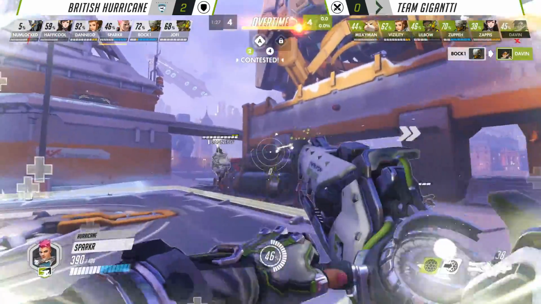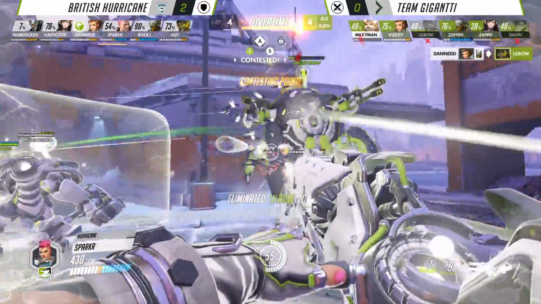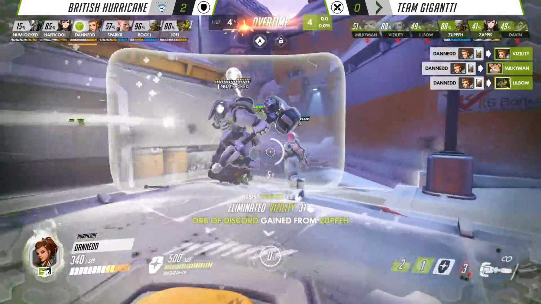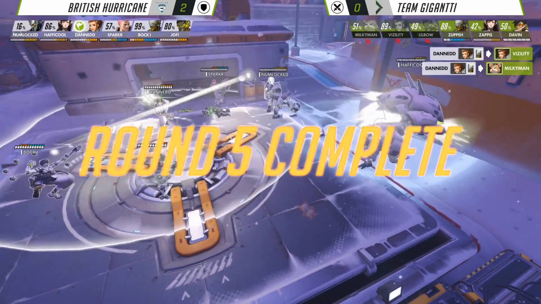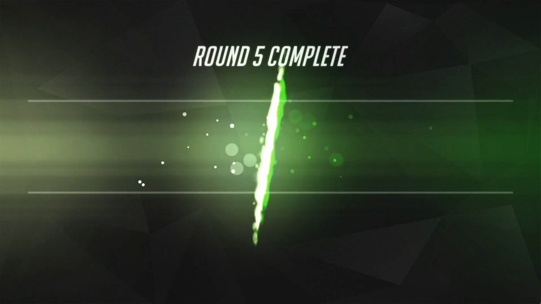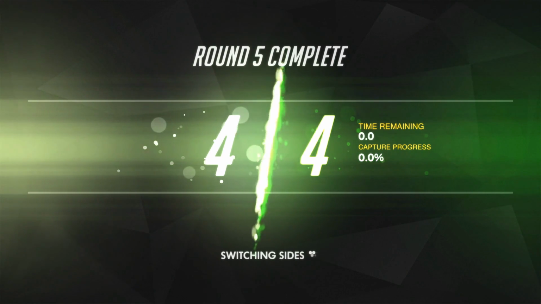And I think a lot of this came down to, again, that scared nature of Team Gigantti. They were very unsure to walk in just because British Hurricane was sat on the bench in the other room. They were like, whoa, something's going on here. This is a little bit rowdy. I don't want to go in here. And just that time that they wasted doing that led to British Hurricane taking this point and the series, because this is now all that we can get, a draw or a win.